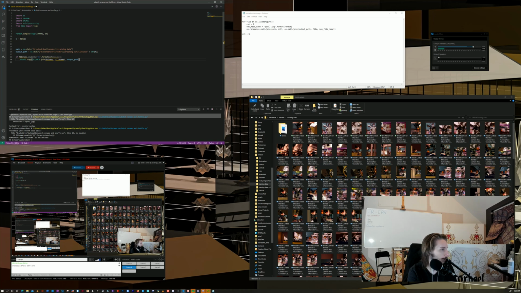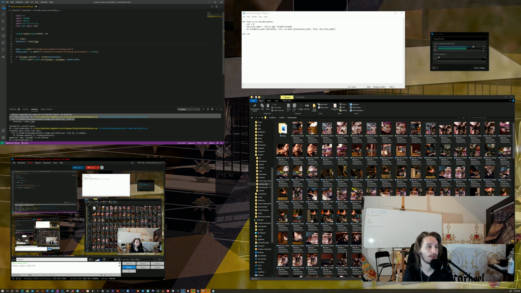Yeah. Why is input not working? Input. Extension is input. Extension equals input, input JPEG without a dot maybe.